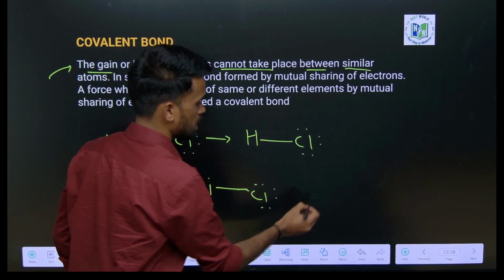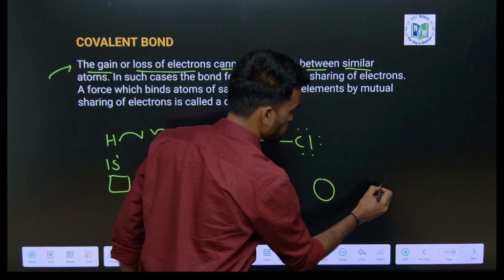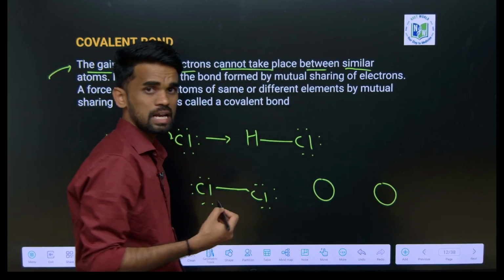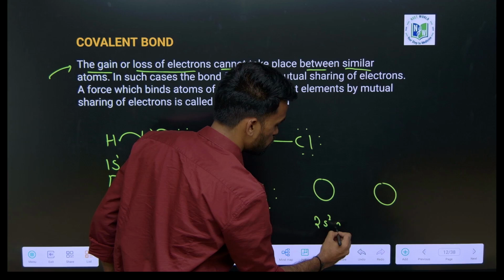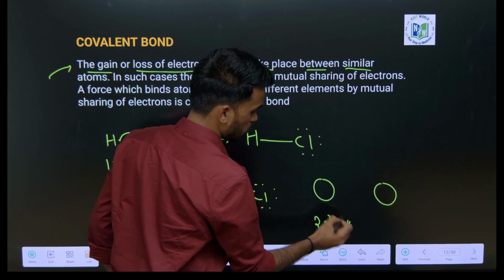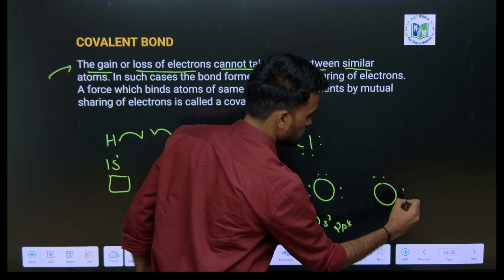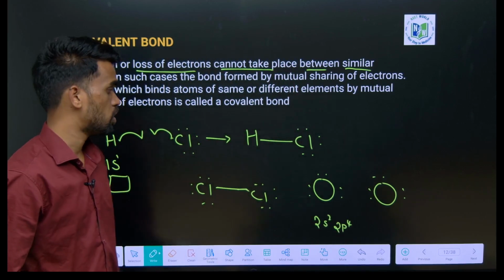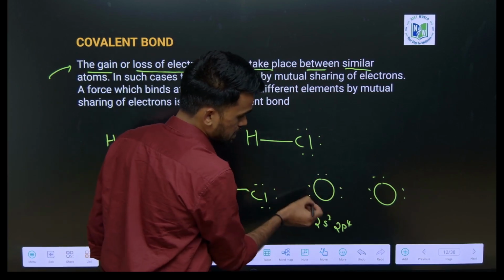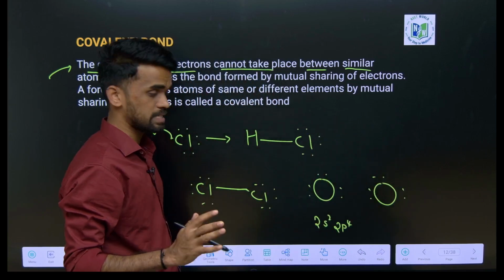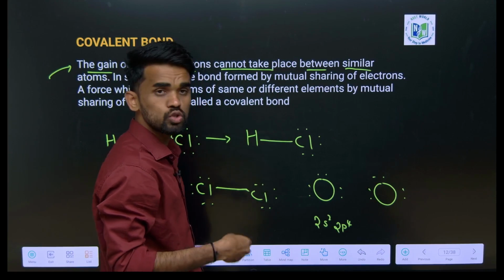Sometimes, let us say with oxygen, multiple bond formation also takes place. So let us say two oxygen atoms are there. What is the valence electronic configuration for an oxygen atom? It is 2s2 2p4, right? So it means 6 electrons are there. Let us put those 6 electrons as dots by following the Lewis dot structure. This oxygen atom has 6 electrons, and this oxygen atom also has 6 electrons. So how many electrons are needed in order to get noble gas configuration? 2 more are required, no?